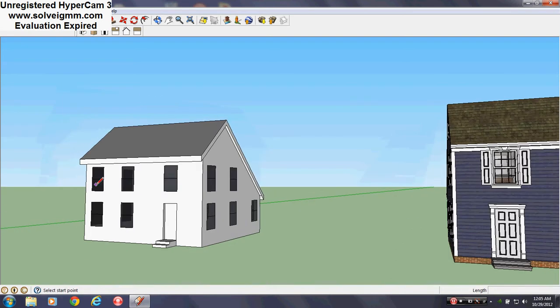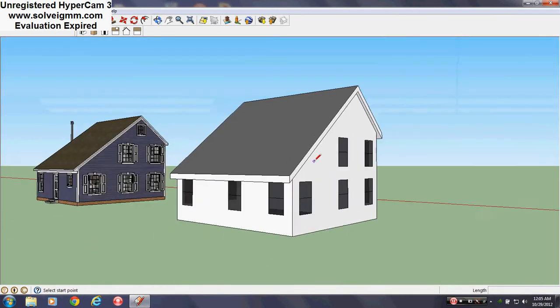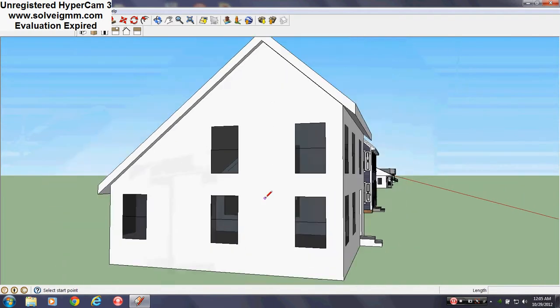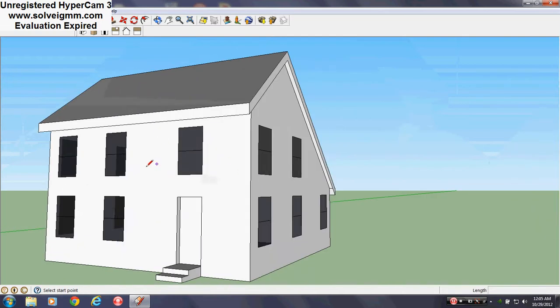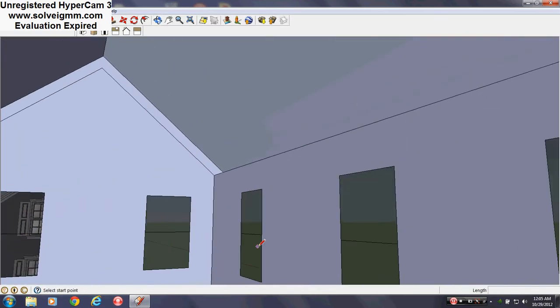So what you see is a very, very generic, basic as can be house. White with just these windows. And this is what the inside looks like.